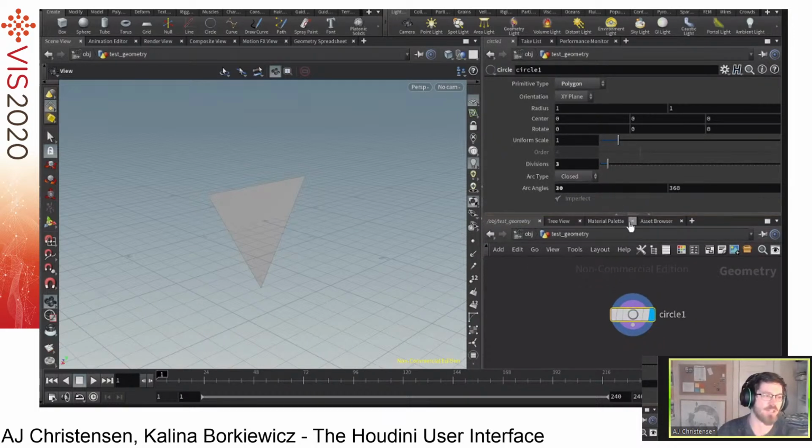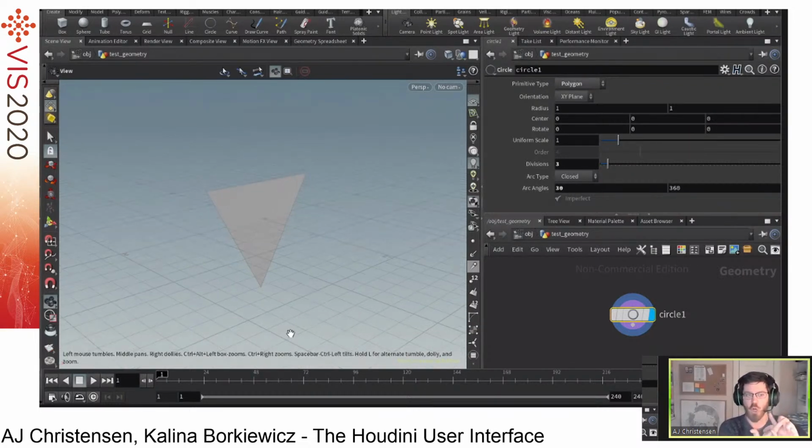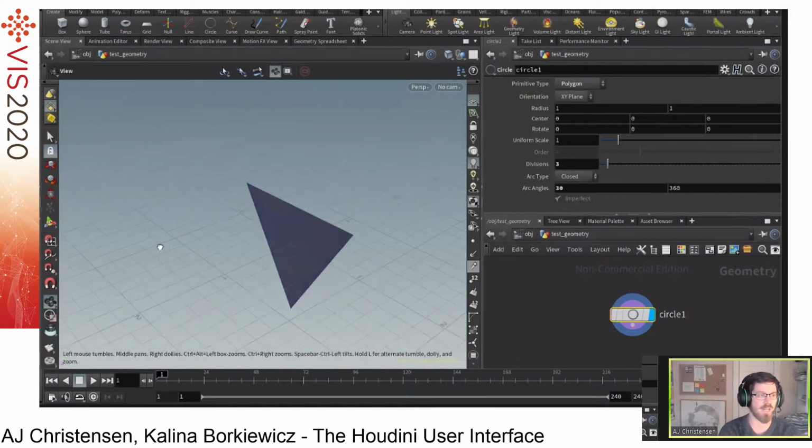Oh yeah, I also wanted to point out that in the very bottom left corner of the viewport, there's this XYZ gnomon that tells you the orientation of your view. If anyone's familiar with 3D modeling and animation tools, you might also be looking for some other familiar stuff.